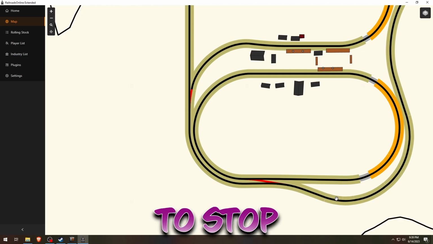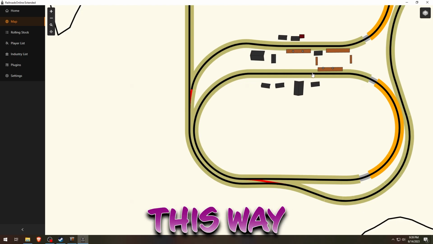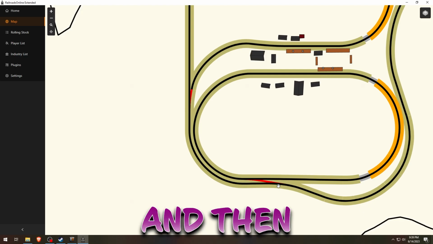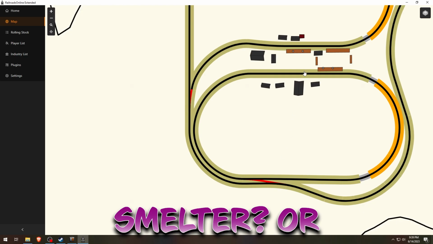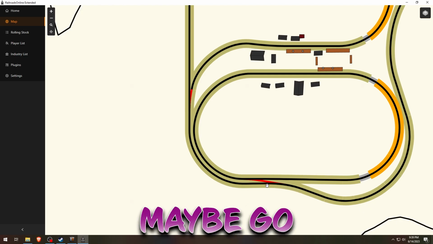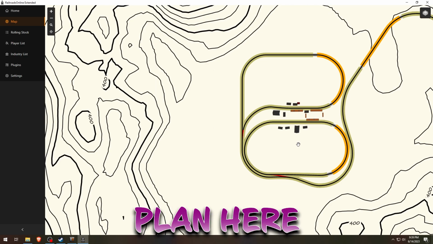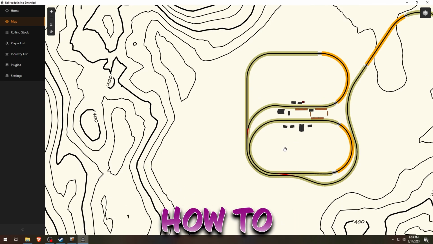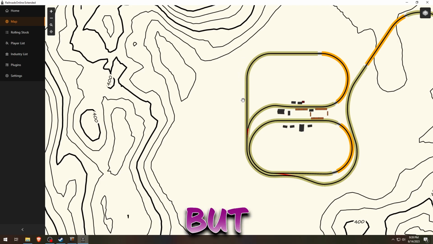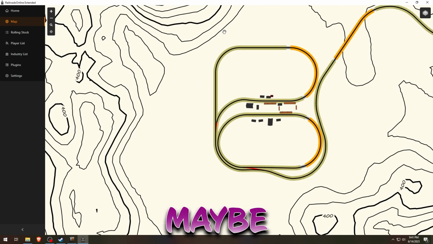You'd have to stop and back up and come this way, and then back up, pull forward, and then back up all the way back to the smelter, or back up and come this way and then maybe go forward. No, because you're going to be facing the wrong direction. So you see there's some issues with my plan here, and I don't know exactly how to fix that. I like the idea of having one coming off here, but how do we get into this inner loop? I'm not sure yet.